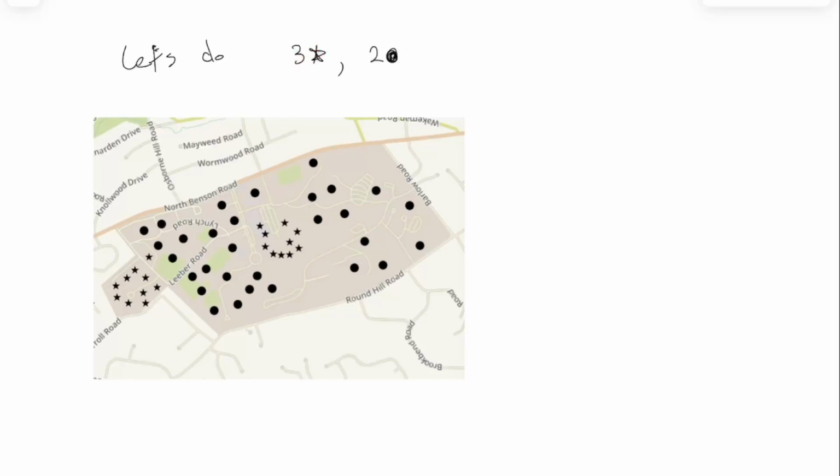Anyway, can we do 3 stars and 2 circles? This is going to be a little tricky, but let's try to pack 2 circles, then make the star win the other 3. Remember the basic strategies when you're trying to draw these is what they call packing and cracking. I'm going to try to pack 2 districts full of circles. That means make districts which are almost entirely circles to get them to their 2, and then hopefully it won't be so hard to make the stars win the other one.